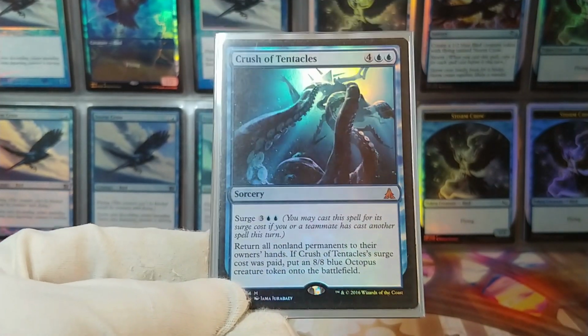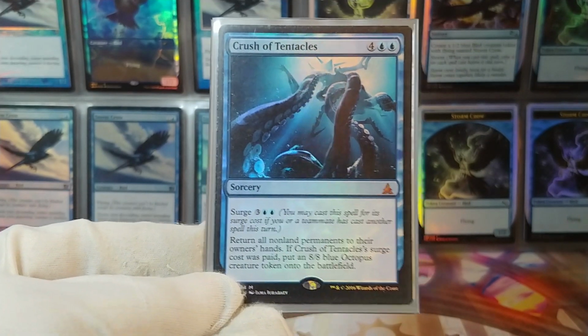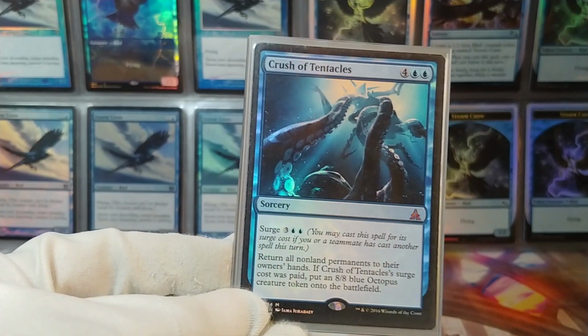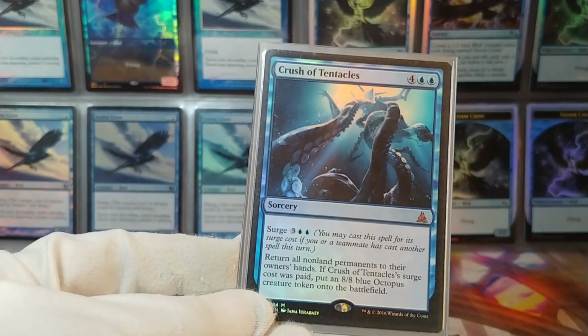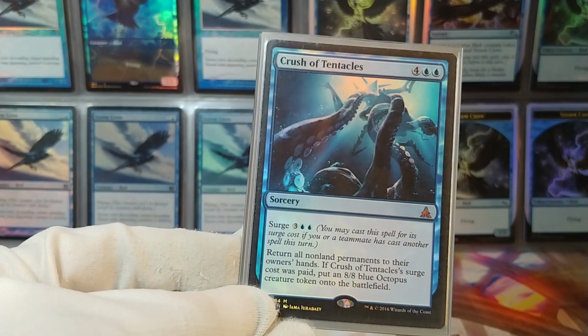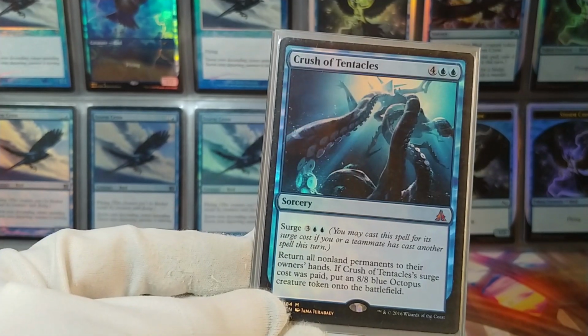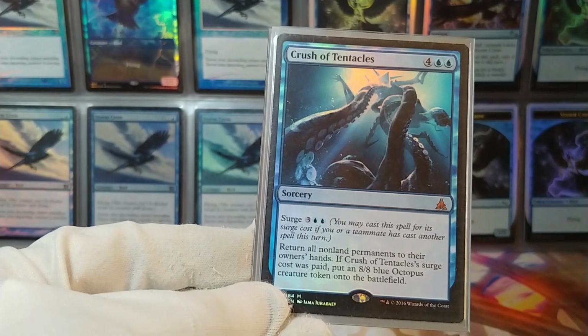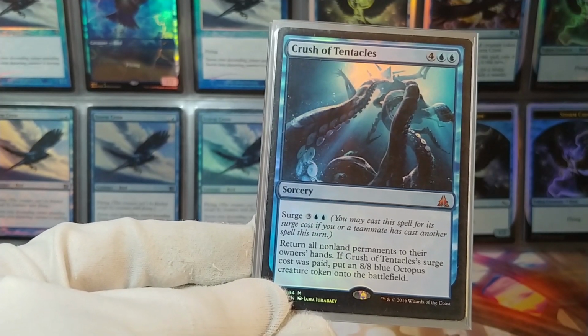So, yeah, my playgroup has decided that Cyclonic Rift is just too much of an unfun card to play against. So we've kind of just stopped using it, and I've started using Crush of Tentacles instead, because it is, well, it's much more fun, and it gives me an excuse to use my 8/8 blue octopus token.